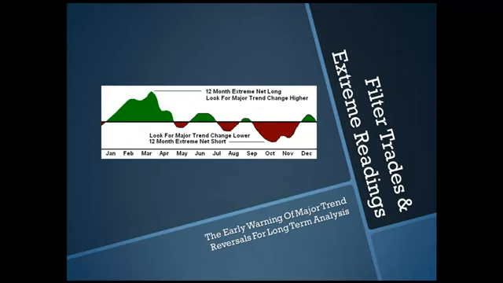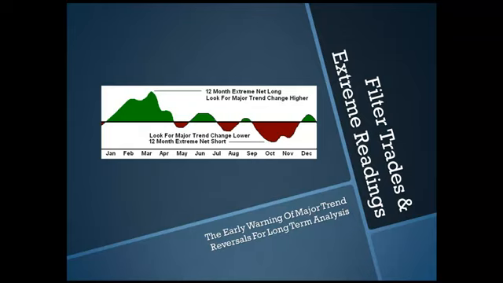And contrary, whenever we get to a 12-month extreme net short position, that means price would have been rallying up and the commercials would have been selling into that rally, and at some point they reach a net position extreme of 12 months. This would indicate that we are very close to, if not at, a long-term high in the marketplace. And like I said, it's not a timing tool, it's a selection tool.